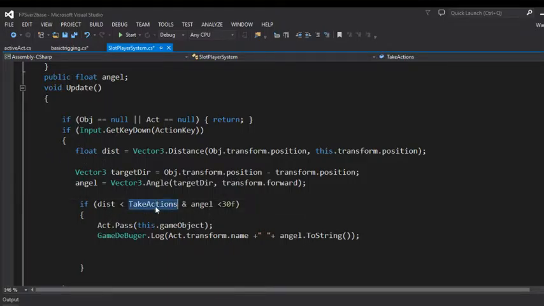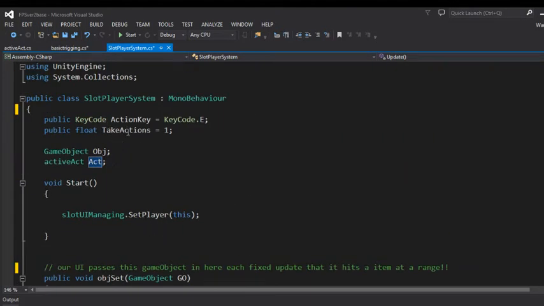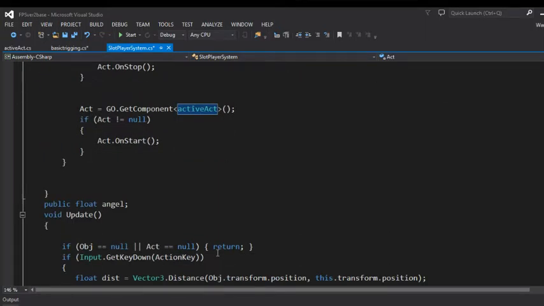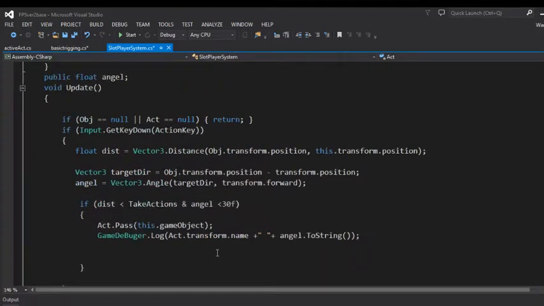So if it meets those conditions and our angle is less than 30, then it will pass this act, which is our variable up here that we filled in, this active act. So it's the stuff that we're interacting with, and we pass it to the game object. That's all we have to do.